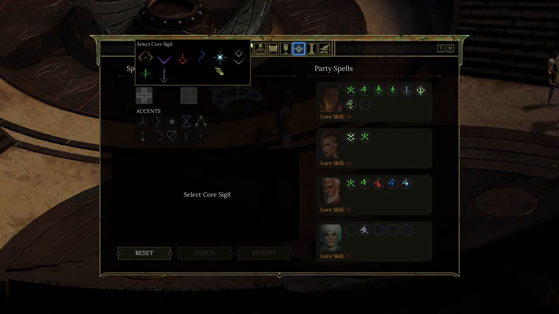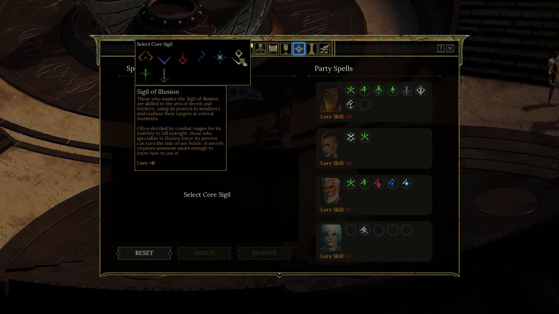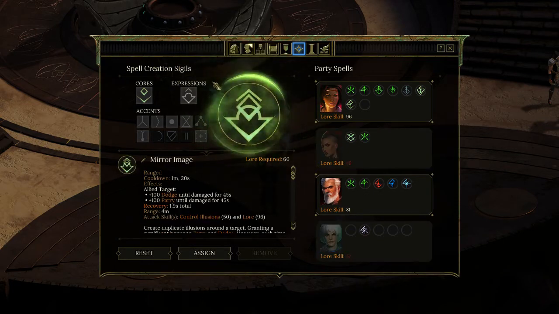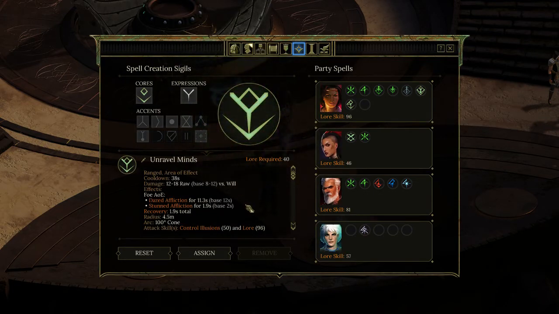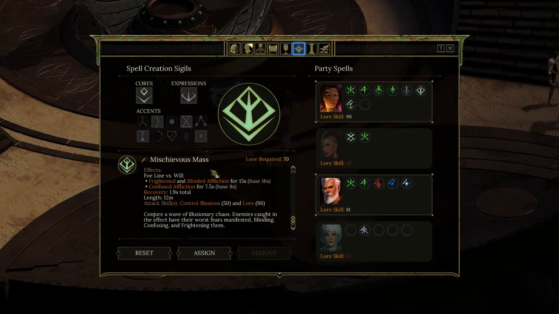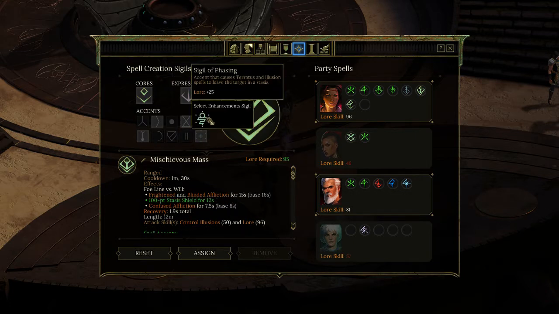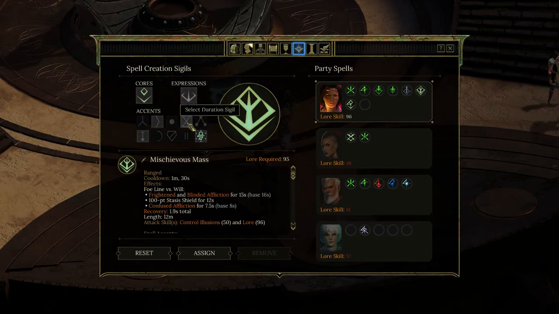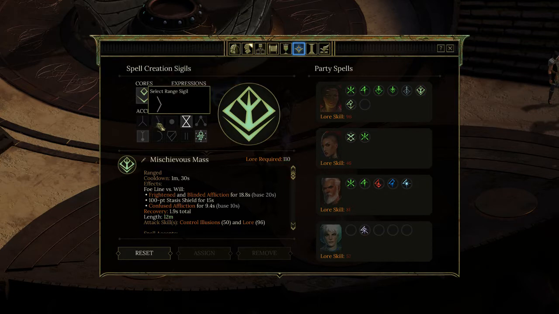Alright, what else is in illusion? Because I can only do that with illusion spells. False pit, mirror image, unravel minds. Oh my god, I could put everybody in a cone into stasis. Or this one, that long ass line. Okay, hold on. Let's say I took this and I put that on there. Well, that's all I could put on there because that's all the lore I have. But theoretically, if I had more lore, I could make a pretty beastly spell there.